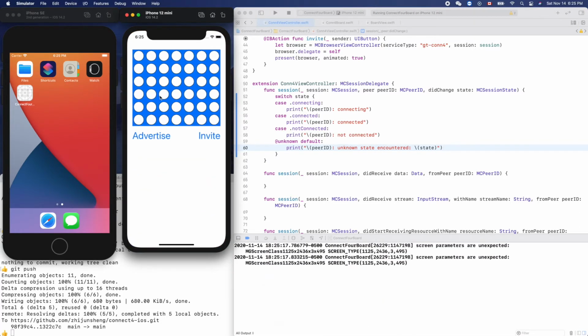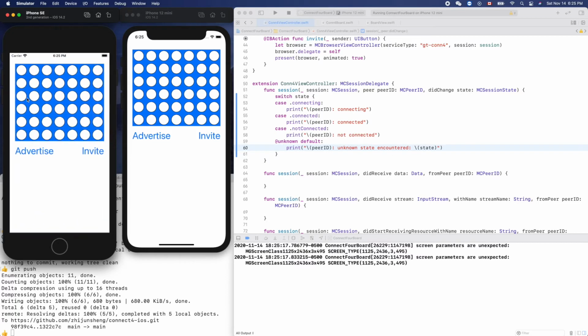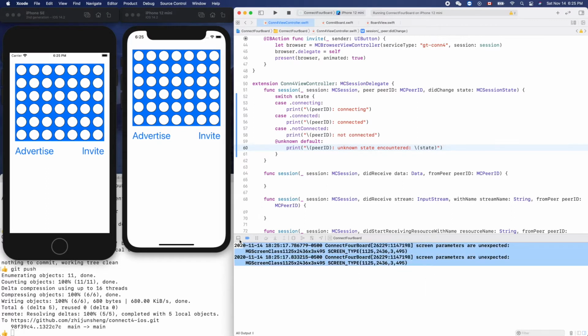We don't need to stop that, so we can see the output here for this device. Now we launch this one. It is not launched from Xcode, so its output will not be printed out here.